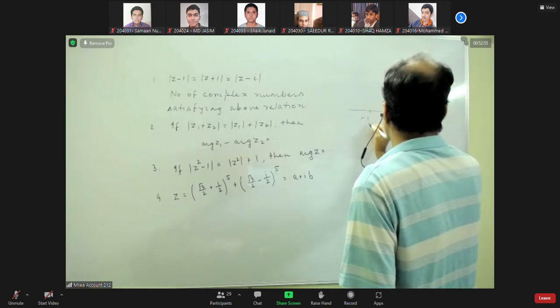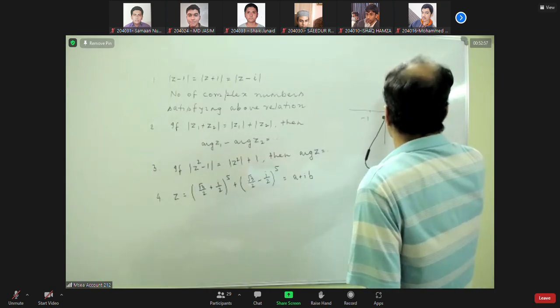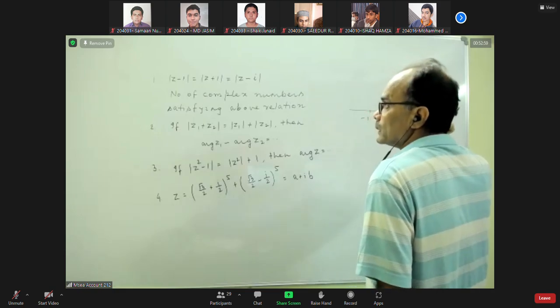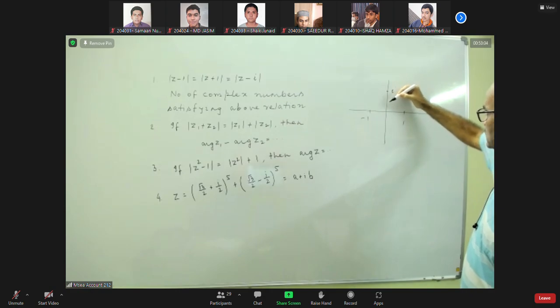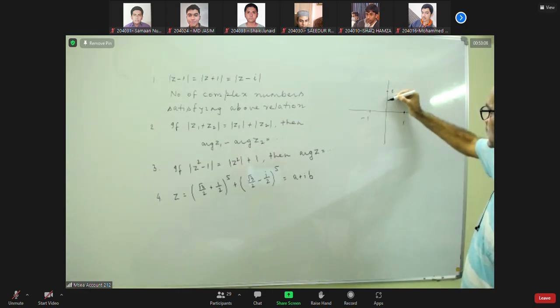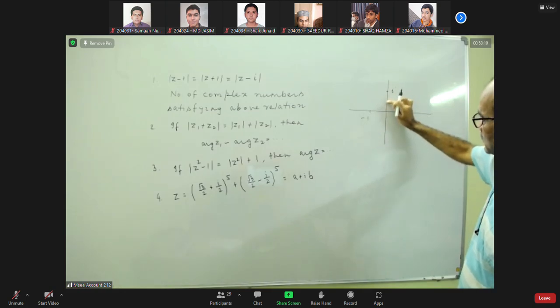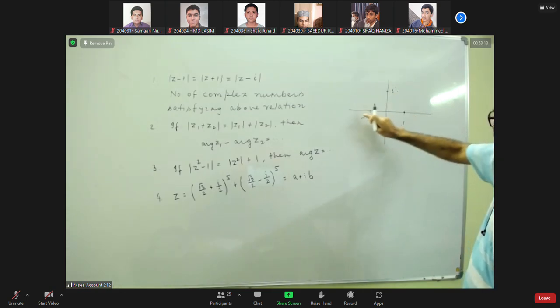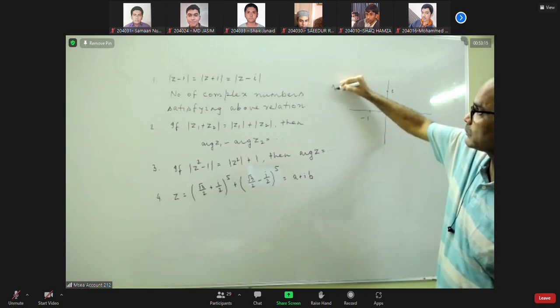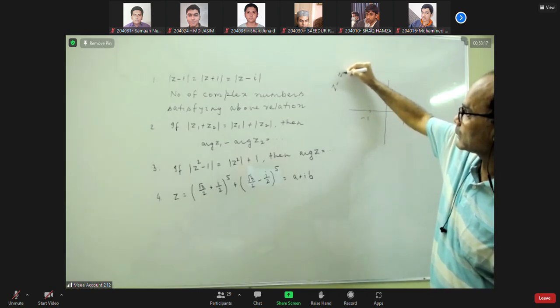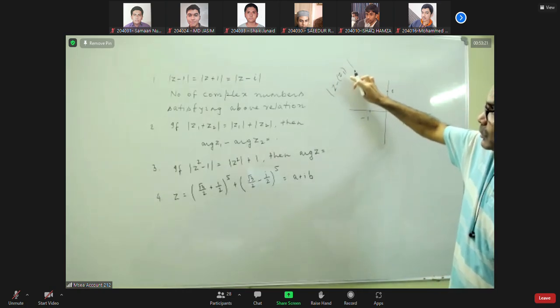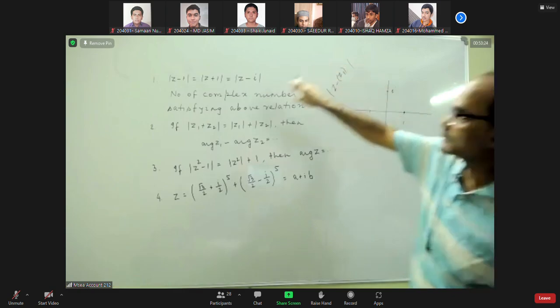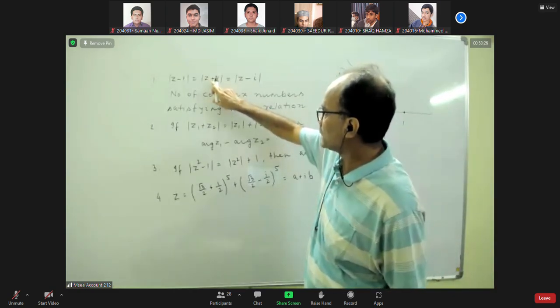This is -1. This is 1. This is i. See, how many points are there? Who is distant from z? That is z to 1, z to -1: |z - 1|, |z - (-1)|. Always try to write in this form, z minus z1. This will be the distance from z to z1. So this is the distance from z to -1.